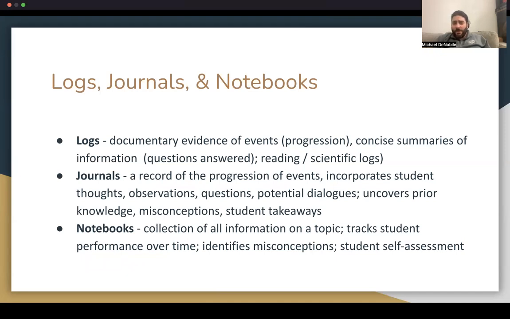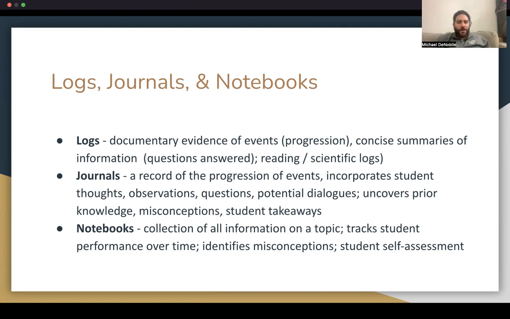I remember when I was doing science research in high school, we had to have our science logs, and we had to have the special paper that was in between so that it made multiple copies of our notes. So that's what logs are. Journals are a record of the progression of events.